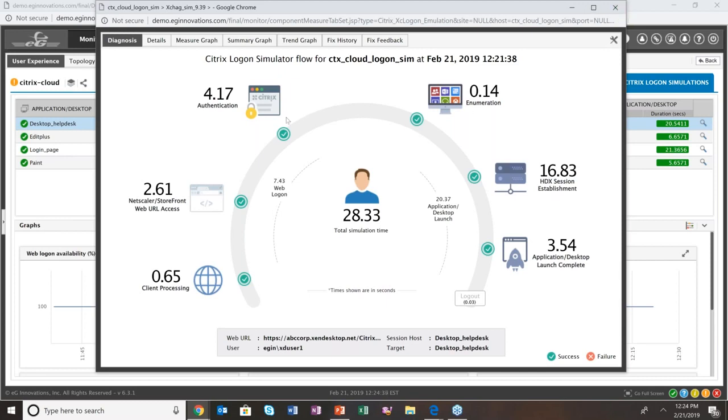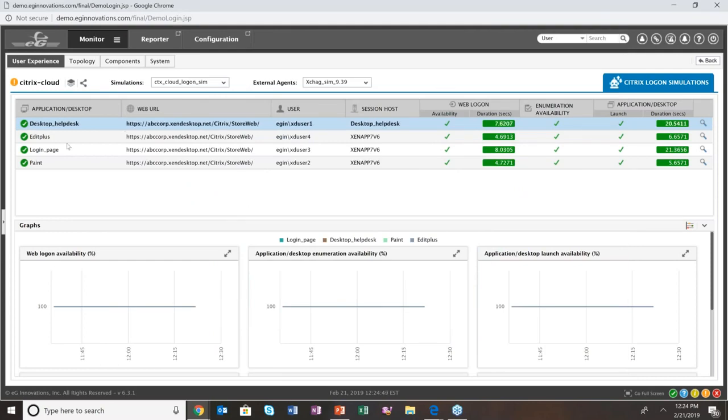And if anything breaks in this process, if the authentication fails, that is also getting reported. So 24/7, you're launching multiple different applications and checking the logon and its simulation across your environment. So from an external perspective, you are making sure that your key applications are always available. And this can be done from multiple different locations. So you can target different data centers and different user groups you have and make sure that from that particular location, from that particular data center, you can always establish a connection, log on, launch an application successfully, perform some activity in the application, and log out. So this is one perspective of it, right?